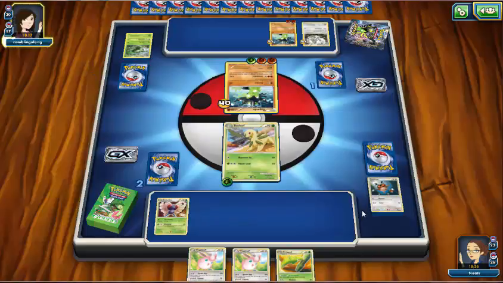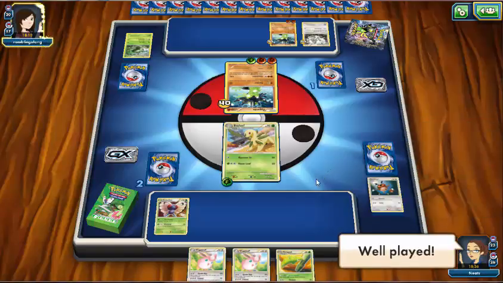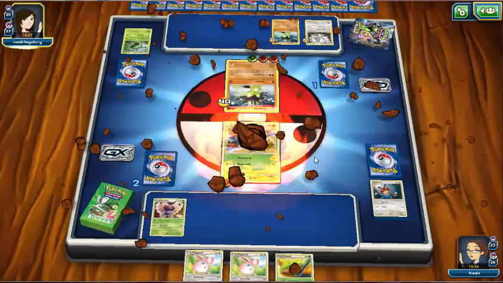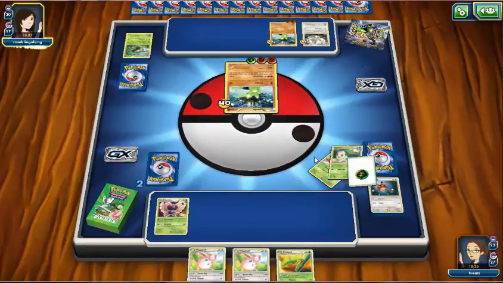So I think we're just going to see the Geostrike from my opponent here. I'll give my opponent a well played, because they did well to come back from that. So Geostrike from my opponent will knock out the Bayleaf, and that will end the game.